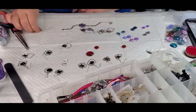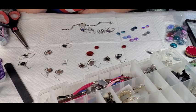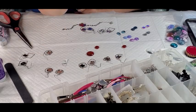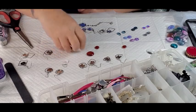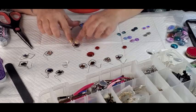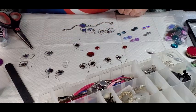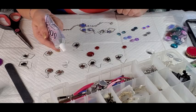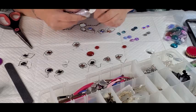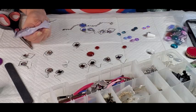All right, so those are cut out. So what I'm going to do is, I have these little earrings. Aren't they cute? And they have a little bezel tray. Let me put my lid on my diamond glaze. So now I'm going to use the E6000. I already struggled to get the cap undone, so you guys didn't have to wait 18 hours for me to get the cap undone.